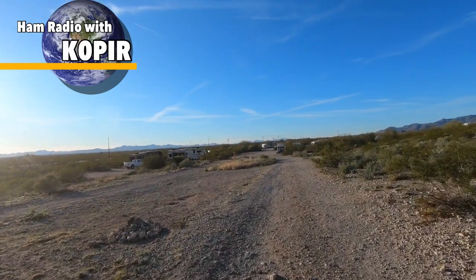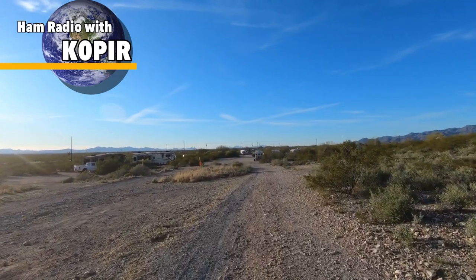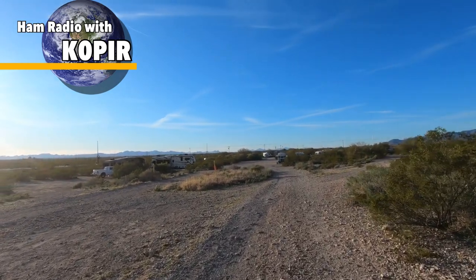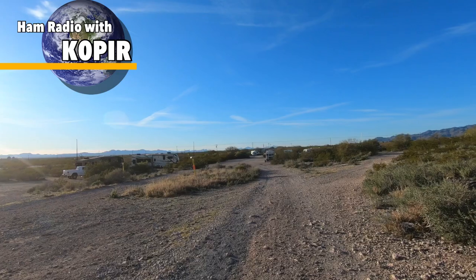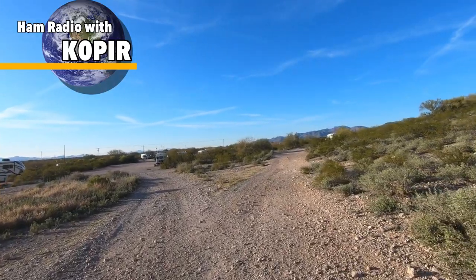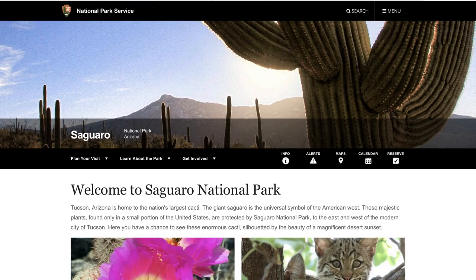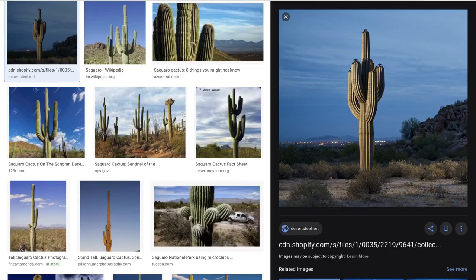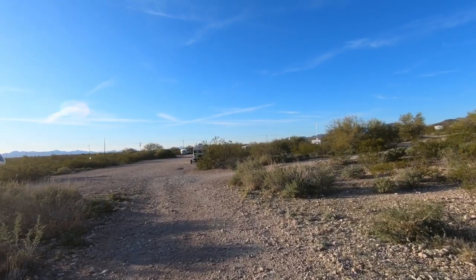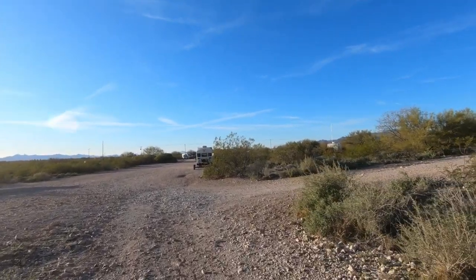There are lots more campers and it's been pretty quiet here — kind of nice. A little windy today, but we've had some nice weather; it's been in the 70s. A little bit cooler tonight — last night it got down to 25, tonight it's supposed to get down to 29, and it was 50 today. This weekend we'll be back up to 78 degrees. It's a beautiful area of Tucson, pretty close to Saguaro National Park. I went through there the other day and learned about the Saguaro cactuses, the land, the desert, some of the animals, and some of the vegetation — that was real interesting.